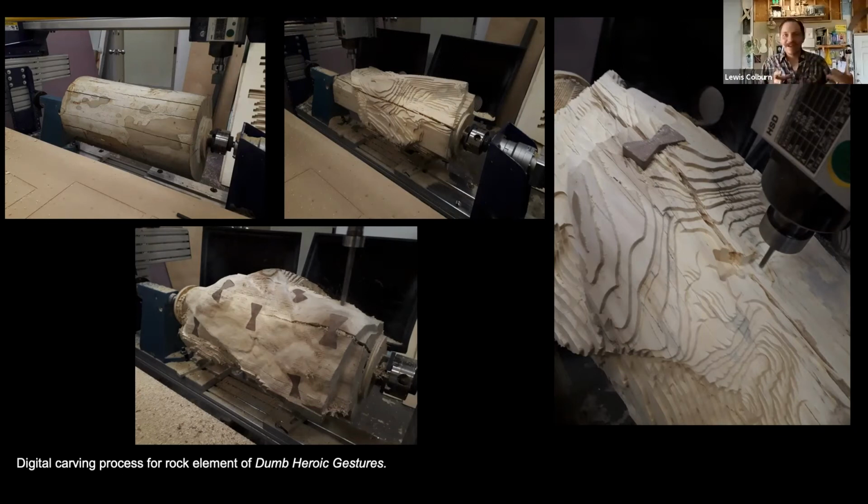Another thing about the way the neighborhood where I live gets developed: if a new building is being put on a site, they'll cut trees down, obviously, if there are trees, and then they cut them into these nice 2-foot long chunks, and then they get rid of them. But if I can get in there before they get rid of them, a 2-foot long chunk of tree is perfect for carving on the CNC router, right? So I grabbed these things. This was a chunk of a sycamore that I grabbed a few years ago.